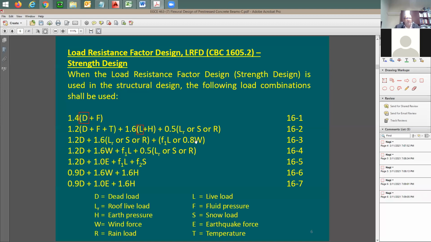Most of these load combinations wouldn't apply because I'm not going to be adding wind force or earthquake forces or snow or earth pressure. Most likely it's going to be only dead load and live load. Therefore, the only two load combinations that I need are these two load combinations. I'm not going to have T or F. What is T and F? You can look it up here. F is if you have a tank, and T is if you are going to have temperature change, major temperature change.